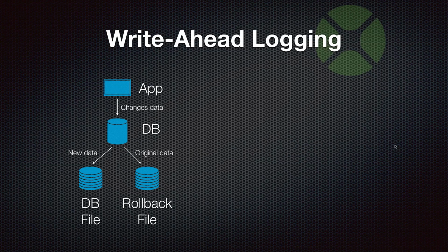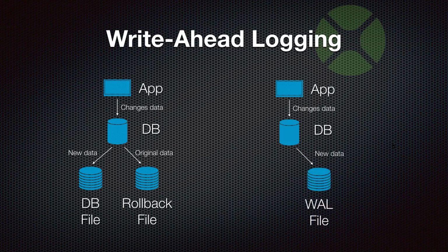So this is what happens when write-ahead logging is turned on. You got your app, and it's going to change data, so it'll communicate with the SQLite database. And it's going to take the new data, and it's going to write it to the WAL file, which will sit alongside the original database file. And the original database file isn't modified in any way. So now you are down to 1 disk write. So that's half. That's always good. That's a good performance improvement. It's twice as fast, essentially.